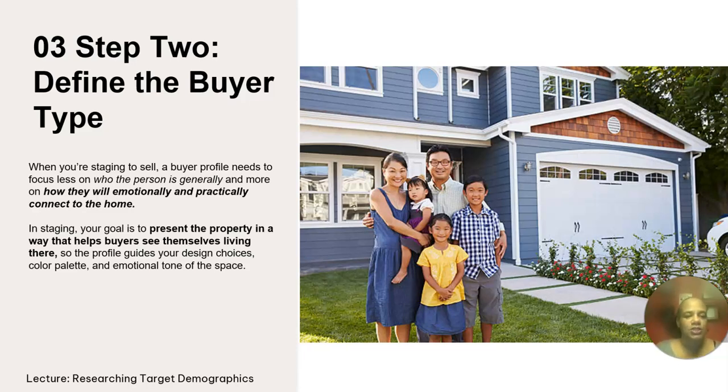So when you are staging to sell, a buyer profile needs to focus less on who the person is generally, and more on how they will emotionally and practically connect to the home. So again, it's about the why, like what makes this particular house special? How can you stage the home to make them actually see themselves in the space? What's the story you're trying to tell? So you want to present the property in a way that the buyer sees themselves living there.